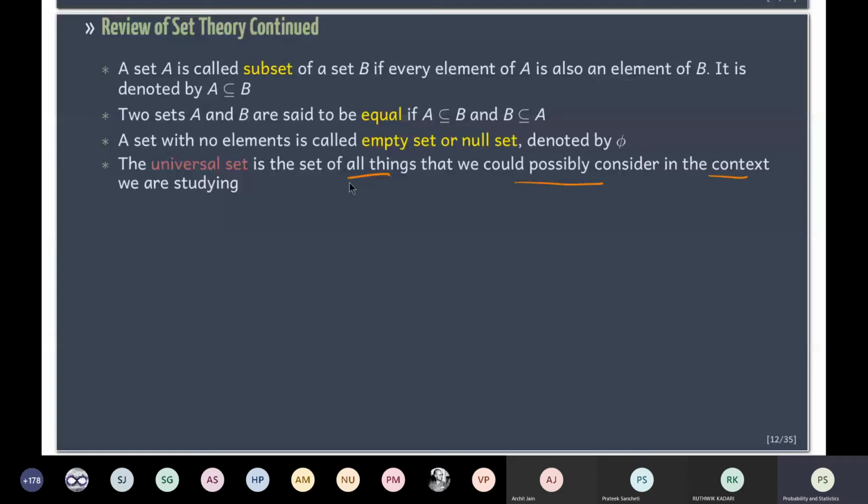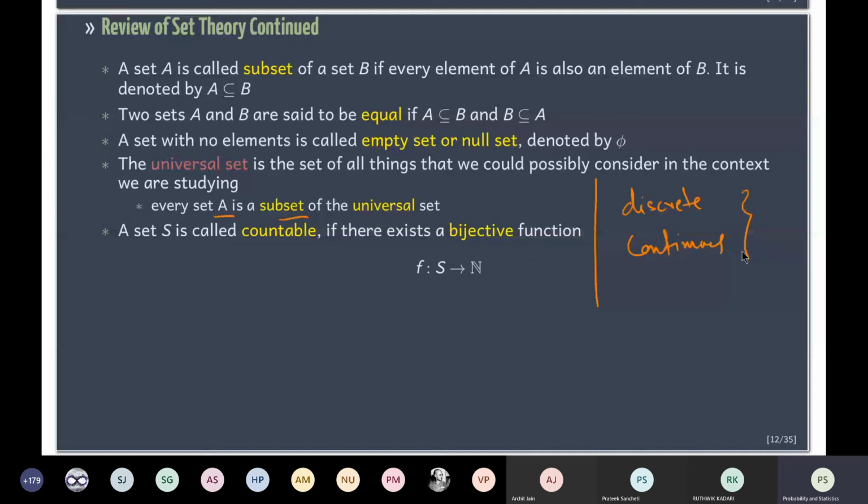And then there is a concept of countability. Countability plays a role in going from discrete probability spaces to continuous probability spaces. Up to countability, you are in the discrete space. The continuous probability spaces you may not have studied so far; you may have already studied discrete. In that sense, countability matters here.